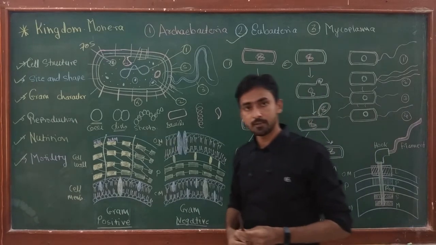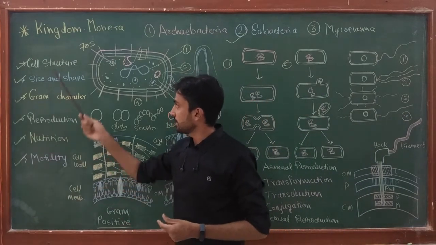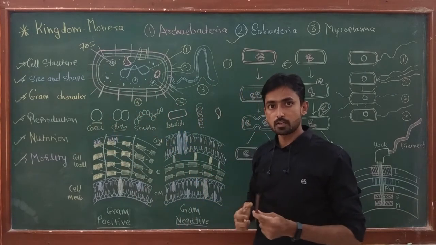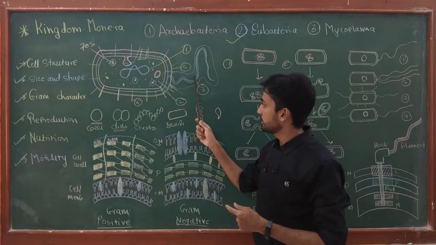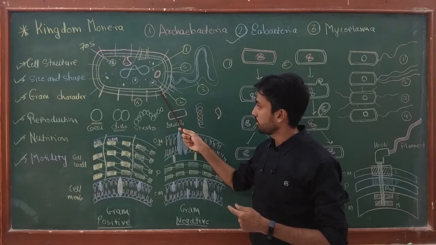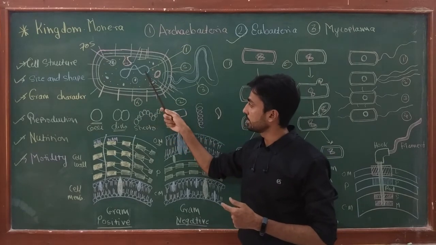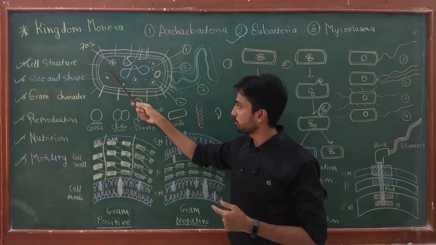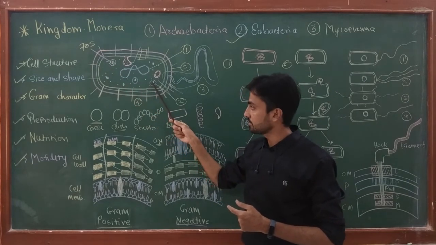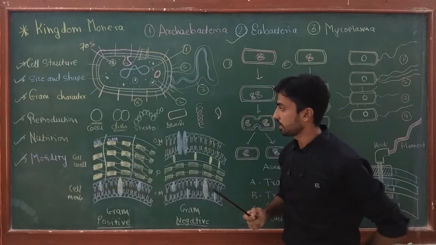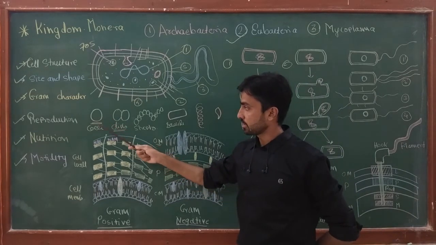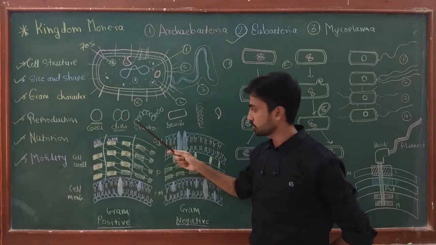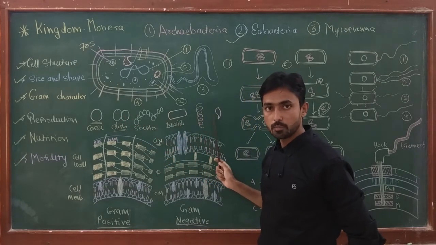So in this lecture, I discussed in detail the cell structure of the bacteria. The cell of the bacteria shows different types of parts or structures like flagella, pili, capsule, cell wall, cell membrane, cytoplasm containing DNA in the form of nucleoid, mesosomes, 70S ribosomes, and inclusion bodies. Then I discussed the different shapes of the bacteria, which include circular bacteria, which are cocci, then two cocci attached to each other called Diplococcus, Streptococcus, Bacillus, Spirillum and Vibrio.